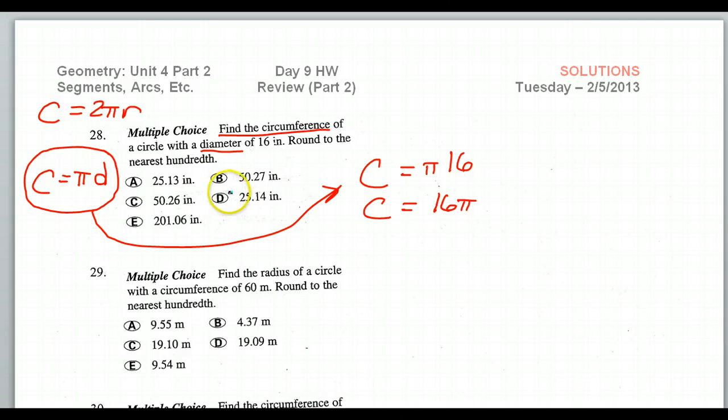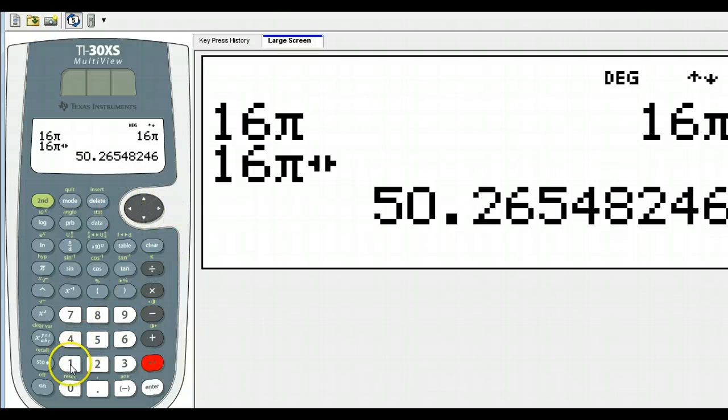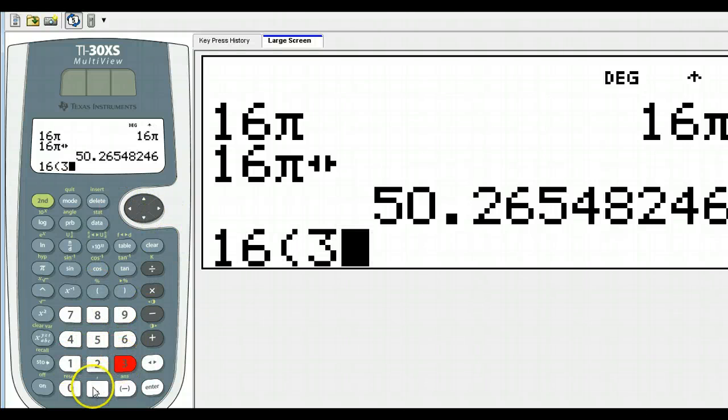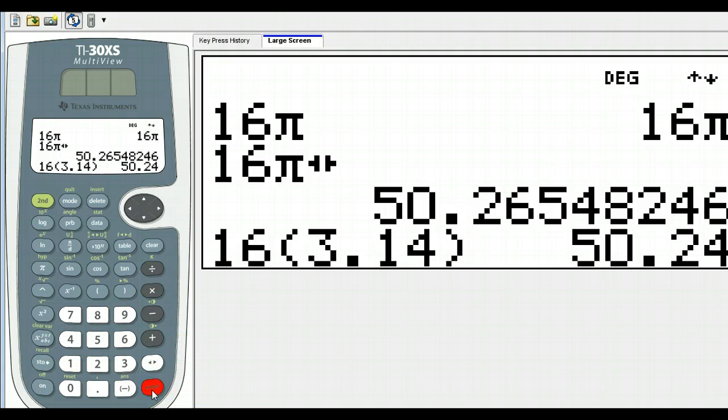Now, if I look at these answers, you know what, this is really going to bother me. So, okay, they have 50.27, which is the answer. But I'm really annoyed that they put 50.26 also. They really shouldn't have done that. Now, some people type in 3.14. So I'm curious what will happen if we do 3.14 as an approximation for pi. Okay, that's 50.24, so that's further away.